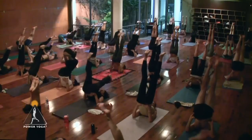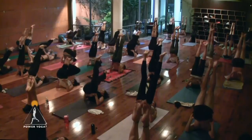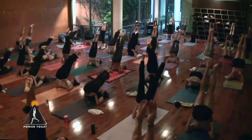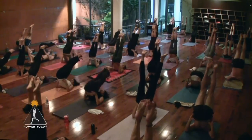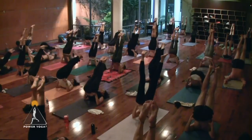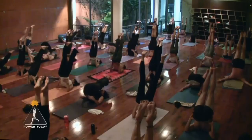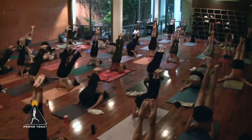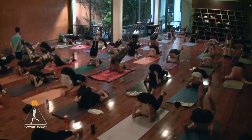And you just let the pose have the time that it needs to bring all that medicine into the chest, throat, head cavities. One last inhale, stretch up to the feet. And then back to plow pose, let the legs drift all the way up over your head towards the back of the space.